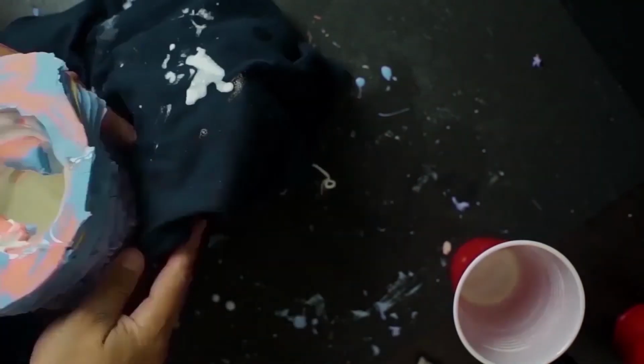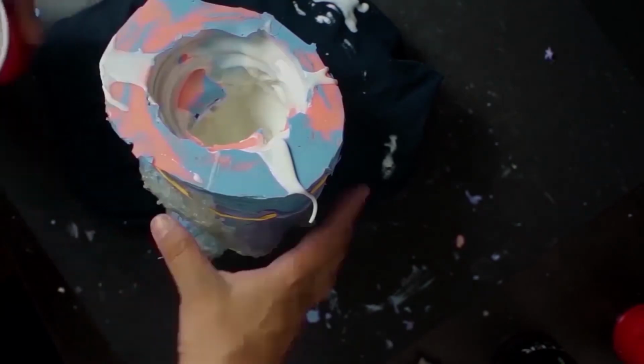If you move the mold around, it will go into those spaces. If you don't do that, if you just pour it normally, you will have a hole on the back of the sheen and other places that will create bubbles, or the liquid is just not going to go in. So it's really important to do this technique of turning around the piece.